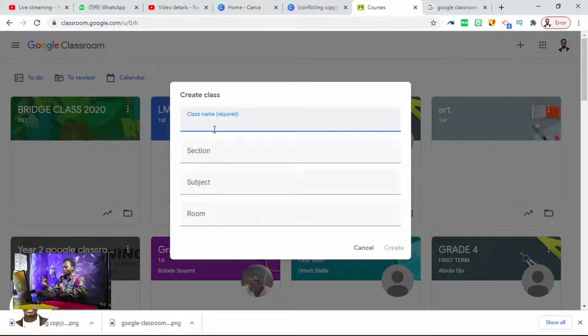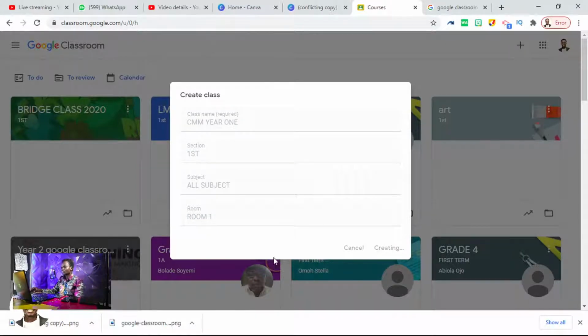Because I said we are going to use year one, let me call it CMM year one session, first term, subject: all subjects, room one. That means maybe because it is first term, that's why I'm using room one. People use room 101 and so on, but I don't think we need all of that.